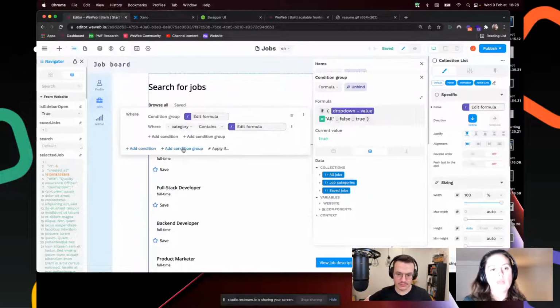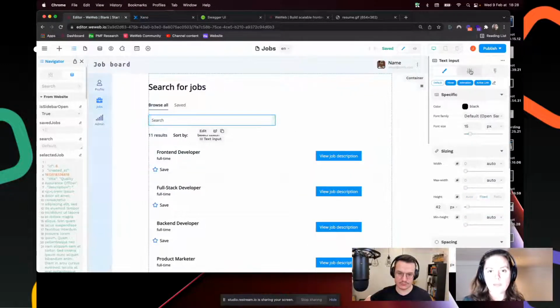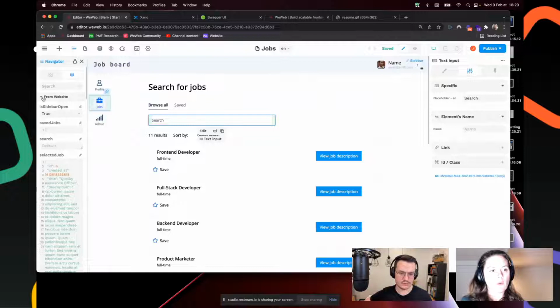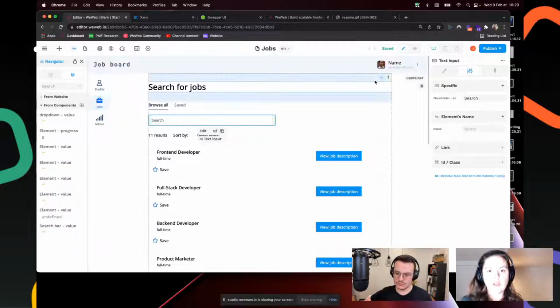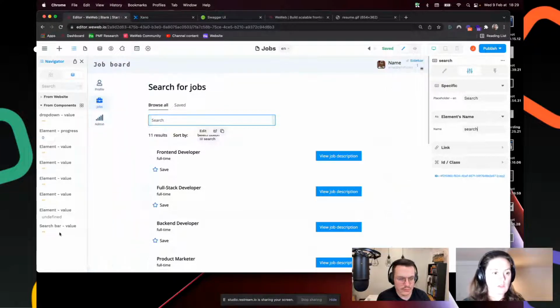Now what we want to do is add a condition group. We have this search bar here, and we have the search bar value variable.